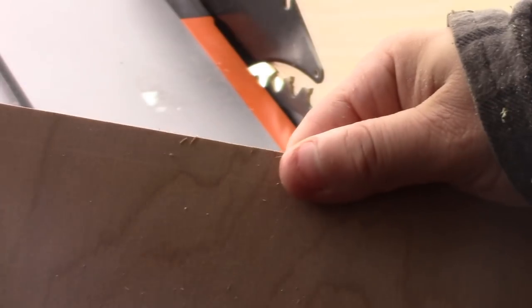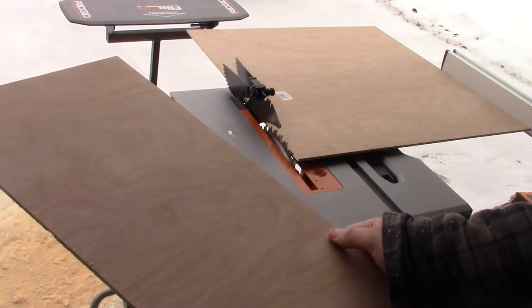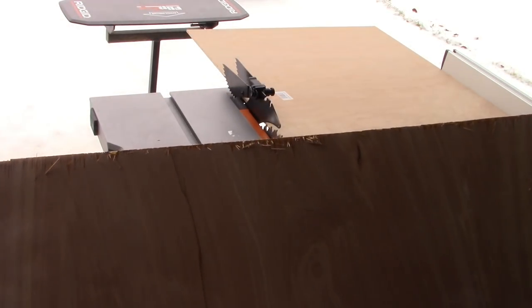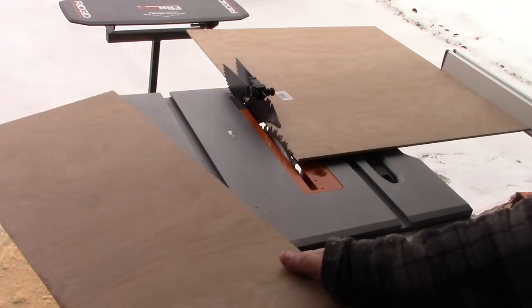To be honest with you, I really thought that was going to rip up. I was using another saw, maybe it was the blade. It was a different saw. Actually, it shouldn't have been the blade. It was a brand new blade. But look how chewed up that is, and look how smooth this one came out. That blade's awesome on this.